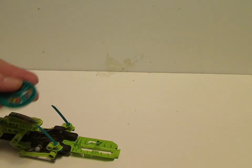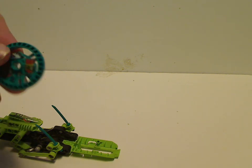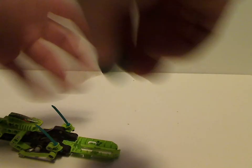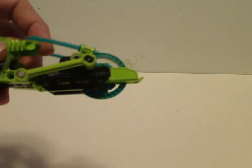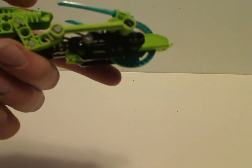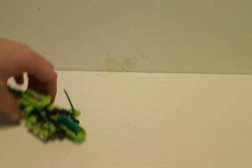Just like the Throwbots discs, each of the wheels has different stats, but it's two per each one instead of one for each. The colors vary depending on which set it came with — this one I think is a midway one. These pieces also made a somewhat return in Turaga Dume and Nivawk in 2004 for a monocle. The wheels in the back are also a little printed, probably with different ratings. And all the Technic beams are in light green, which is good for parts-making. And I guess that is about it with Swamp.